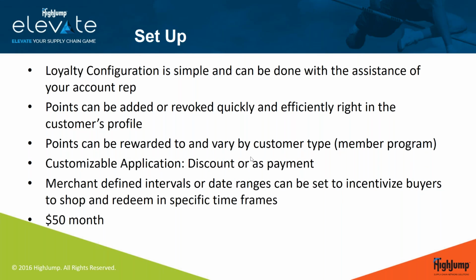There's also merchant-defined intervals or date ranges that can be configured to incentivize buyers for specific time periods. So, a common example might be, this month is Father's Day. Maybe I want to create a different earnings ratio during this month to incentivize people to come and shop and to earn points. And then maybe those points expire at a point. Or, maybe when, what's Father's Day? The 18th. So that following Monday, we can roll the earning structure back to what it was prior to June. So you do have the ability to manipulate earnings and redemption ratios in specific time frames, and to an extent monitor the success of that campaign.